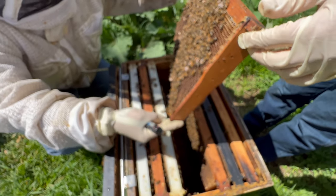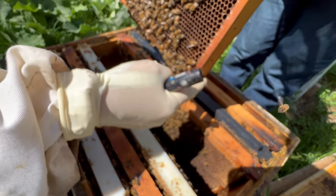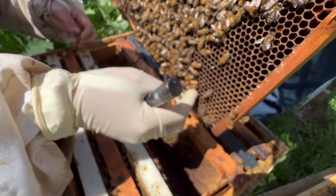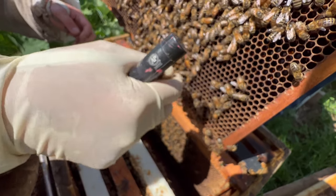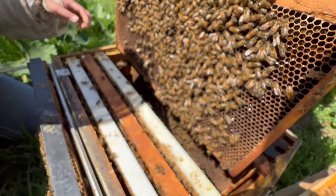So we see the queen. We're good. She's on the bottom of the frame now. Wait, I'm going to chase her to the middle so we don't accidentally crush her with the edge of the frame. And then you can slide the frame back. She's good? Yep, she's right here. She's good.